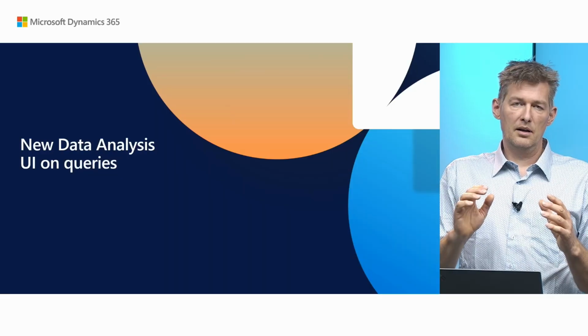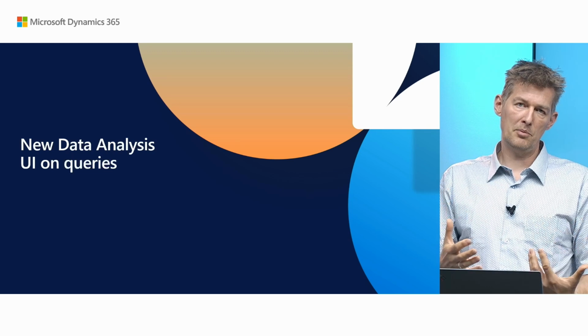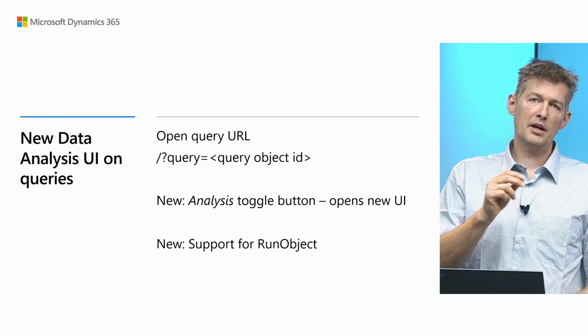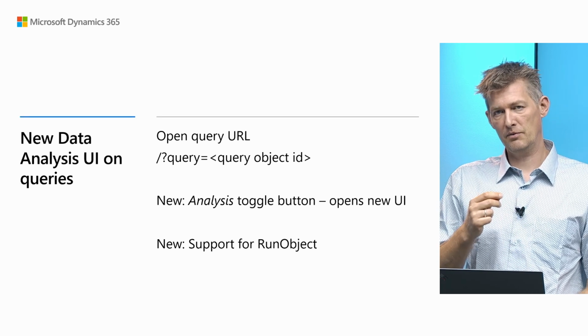Perfect. Okay, so low code, no code, Power BI metrics, directly embeddable inside Business Central using AL. Let's switch gears a little bit, but not too much. In this wave, we added the ability to do data analysis not only on list pages, but directly on query objects. Query objects have been in the product for a long time, but never with the strong UI for analysis that we are adding now.